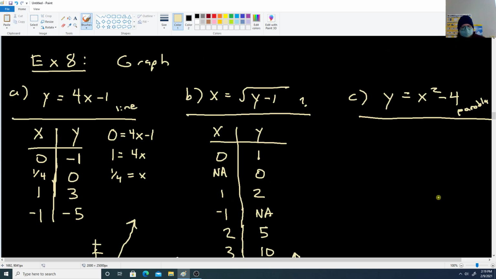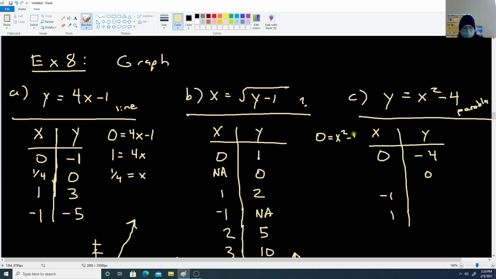Now for this one here, we know it's going to generate a parabola. We say, all right, let's look at x, let's look at y. Let's let x be 0, then y be 0, then take a couple easy to work with x values. So if x is 0, 0 squared minus 4 says y is negative 4. If y is 0, I get the equation 0 equals x squared minus 4. You'll add the 4 across and get 4 is x squared. To get rid of the square, you'll take plus or minus square root. Plus or minus square root of 4 is plus or minus 2. So for y equals 0, we generate two solutions, positive 2 and negative 2.